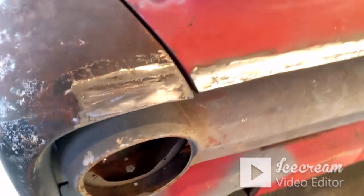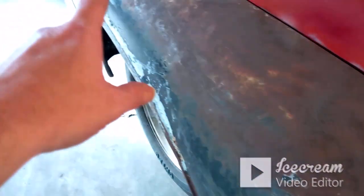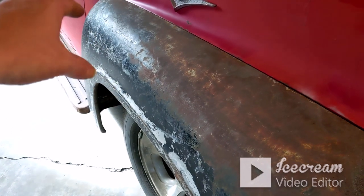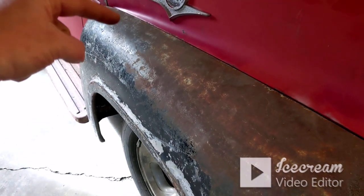And this, I'm able to pull a lot of this out. So I think where I had to mess with that inner lip on that fender, that area where it rolls back was really bad.